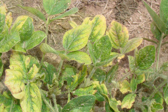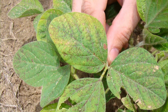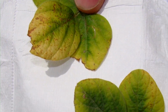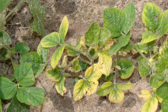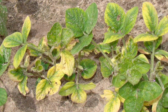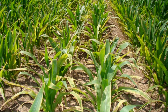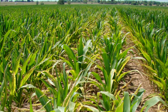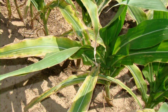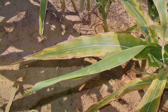Now, potassium symptomology is really easy to pick out from all the other nutrients. It's going to occur on the lower portion of the plant, the older, most mature leaves. It's going to have yellowing around the edge of the leaf. The necrotic yellowing is going to develop around the edge and go down towards the stem. Nitrogen, on the other hand, is still on those lower leaves, but it's down the middle of the leaf. On corn or sorghum, it'd be the midrib. And so we can separate nitrogen and potassium out that way.